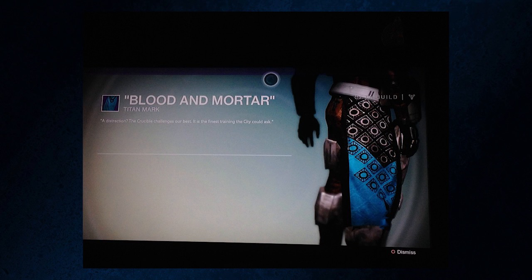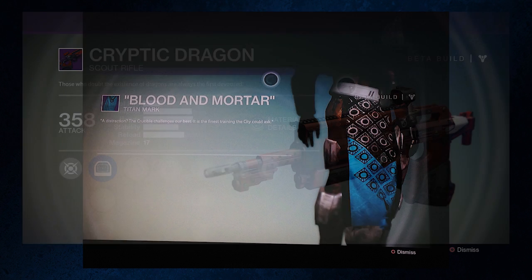Blood and Mortar up next, a legendary Titan mark, looks pretty cool. The longer the better. It's like the Hunter cloaks, you know? The longer, the cooler anything looks.